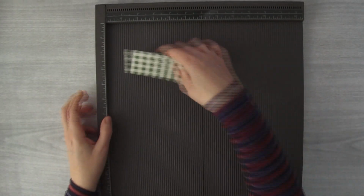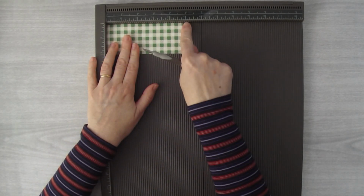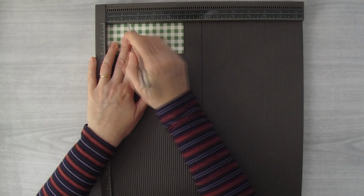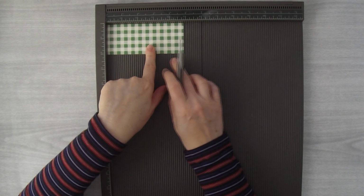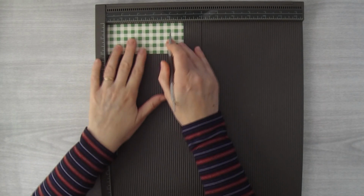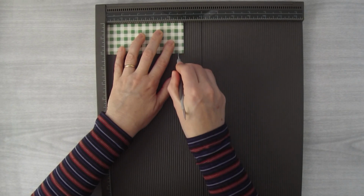So let me just set this aside for a moment. We'll start off with the hot cocoa pocket because it's a little smaller. And we're going to take this piece, and this piece measures 4 7/8 inches by 2 inches. Put the long side up at the top, and then you're going to score at the 3/8 inch mark and the 4.5 inch mark. Now, when I'm scoring paper, I want to use the large ball of my stylus tool so it doesn't poke through the paper. So 3/8 and 4.5 inches.